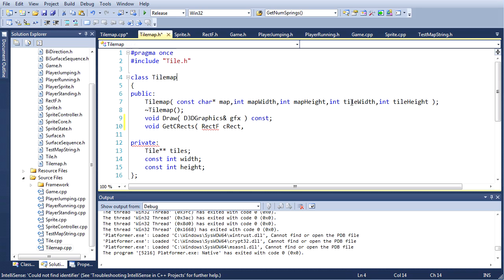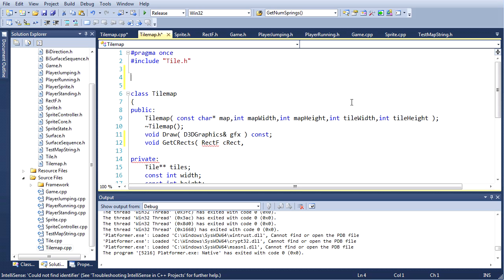A little interesting tidbit that I have to do up here with a typedef. What are we going to define here? We're going to define rectf list.